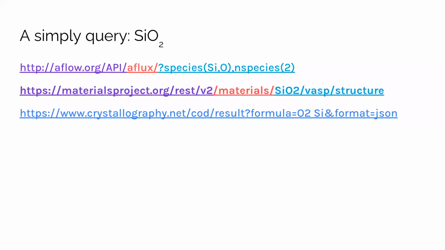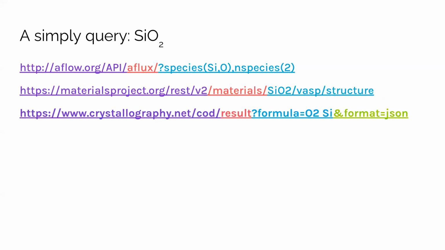And then Materials Project, there's something else going on. So now the purple bit, the base of the URL is materialsproject.org/rest/v2. Yeah, you don't necessarily know what v2 is, you rest, maybe we're going to hear about in a second. You then want to query the materials endpoint, and then you put in your formula, it's fine. And then you put in vasp for some reason, even though you just wanted the crystal structure, and then you put in structure. Okay, sure. So there's some domain knowledge of, oh, they use vasp for this that I have to know about. And finally, COD.